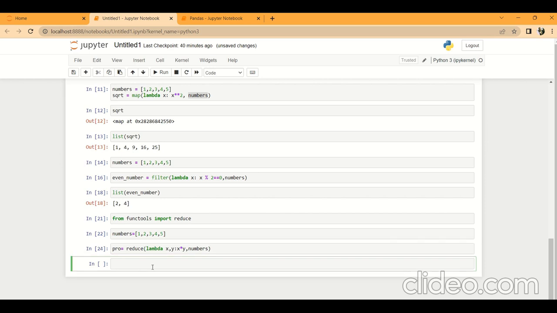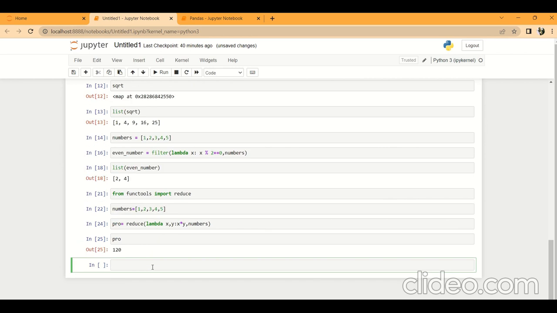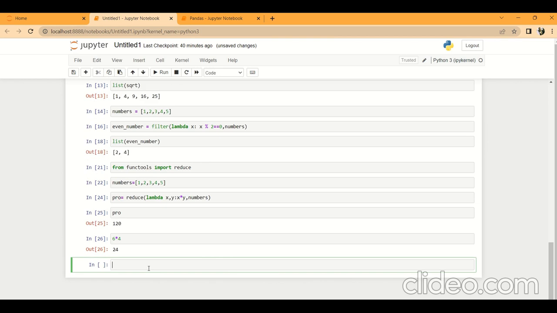So just print this pro, it is giving 120. So how is it multiplying? 1 into 2 is 2, 2 into 3 is 6, 6 into 4 is 24, 24 into 5, it is giving 120.